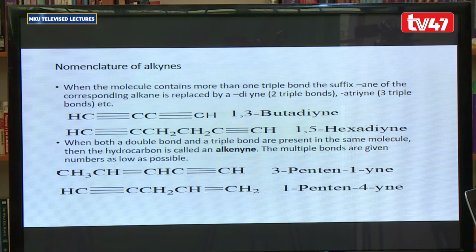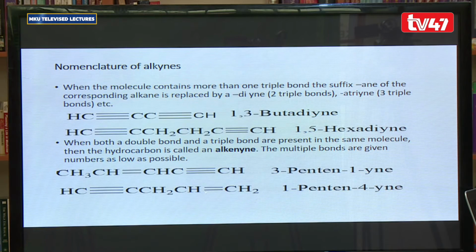So that is very similar to the nomenclature we gave to alkenes. Now, just like in alkenes, we can also have alkynes that have more than one triple bond, although I must mention that such molecules would be very unstable because of the high instability of the triple bond, which is prone to attack by many other atoms. If, for example, you have two triple bonds, then you add "diyne" to indicate two triple bonds.